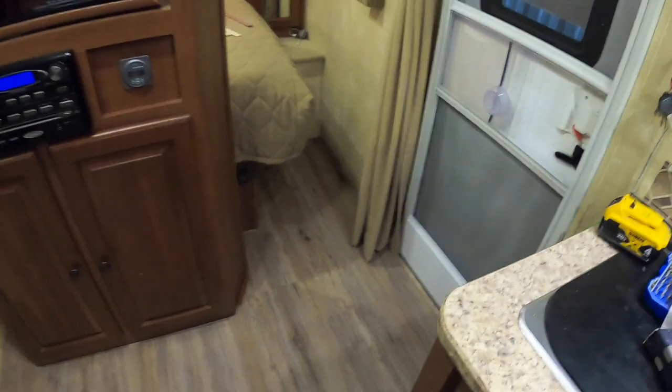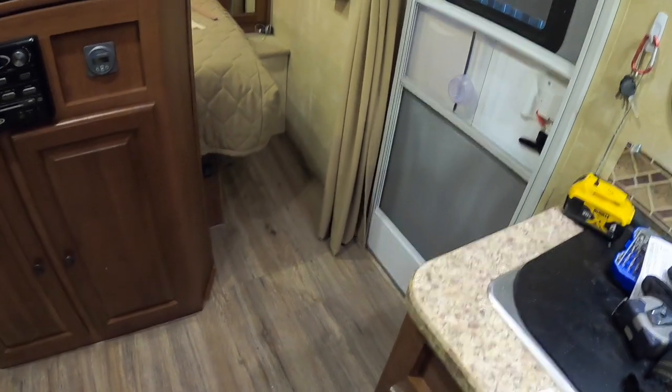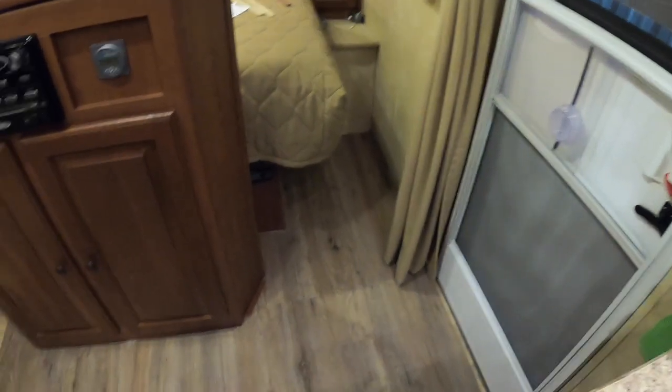Making a lot of progress in the RV here. It's just time consuming, and I didn't really record any of it, even in time warp on a GoPro, but there's thousands of videos on how to lay this stuff. But boy, the intricate cuts that you've got to do around all the different obstacles, it's just time consuming, but it's well worth it. Boy, I'm going from this old yellow looking linoleum that's, believe it or not, perfectly clean, but it still looks dirty. It's just the print that was put on it.